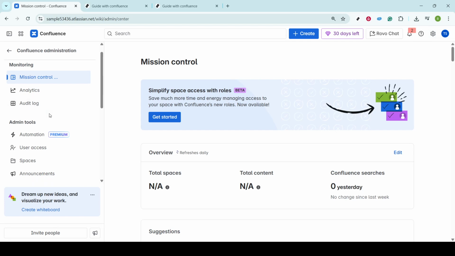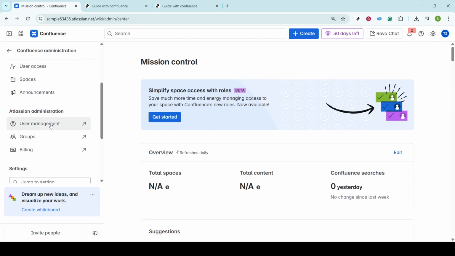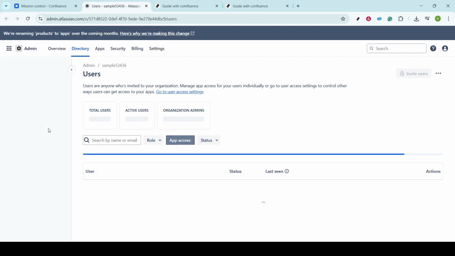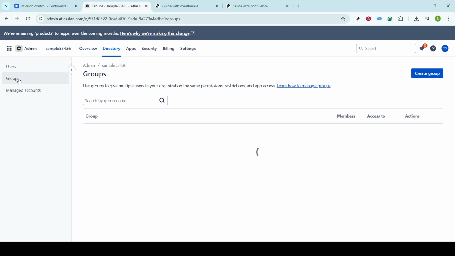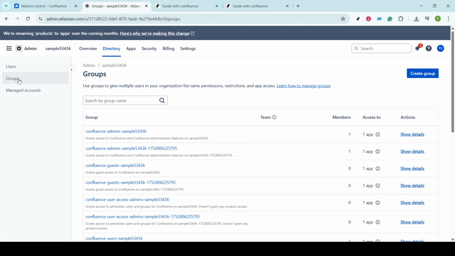This section is integral for managing how users interact with your Confluence instance. It's important to have a good understanding of user management if you're looking to streamline communications and permissions within your team or organization. Next, you'll want to find the Groups section within User Management. A group in Confluence helps you categorize users, allowing easier allocation of permissions and roles.